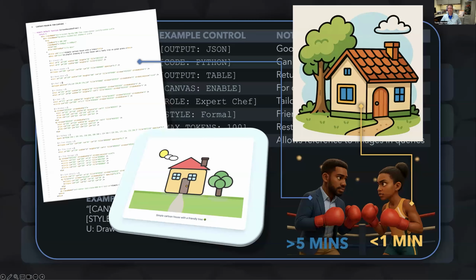I've never seen it do this before, but in this particular instance, it actually generated code to generate a scalable vector graphic. So if you look at this image, each one of these is a shape. And so it went through and it defined each shape and set a color on each shape on the canvas so that I could go through. So this is code over here that outputs this scalable image because it's composed of different shapes.